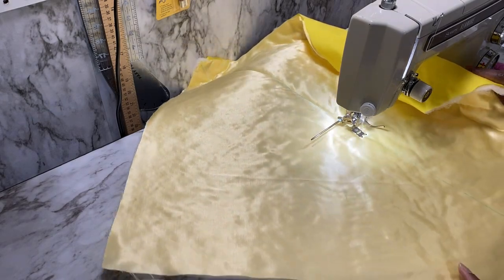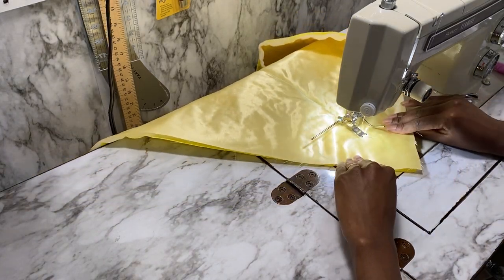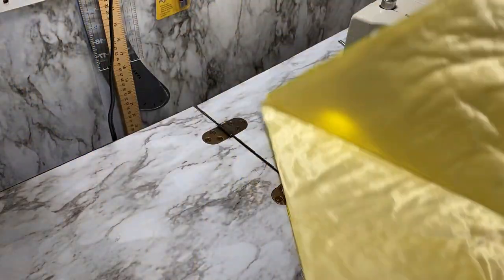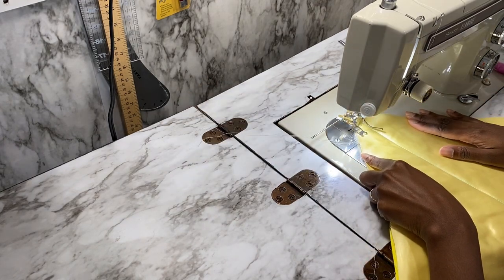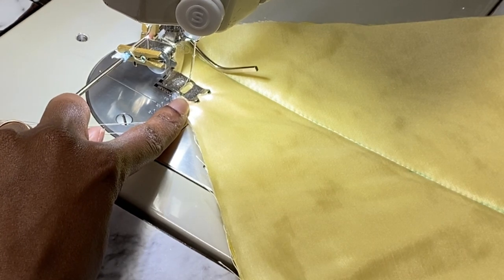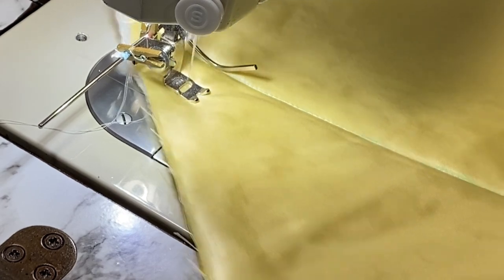I'm rolling one side because this is not specifically a quilting machine so it doesn't have that really long machine base. I find that just rolling up the side closest to the sewing machine helps a lot. Also I would recommend that when you cut your pieces, your batting in the center is larger than your satin or your main fabric and your backing fabric, so that way your batting does not shrink inside of your quilting, because sometimes that can happen. Start on the edge of your fabric and not on top of the batting — if the batting extends, start on top of your fabric.